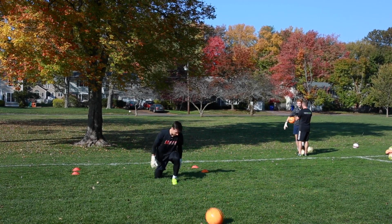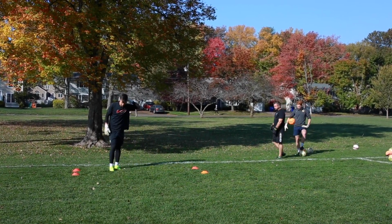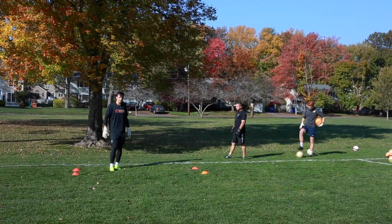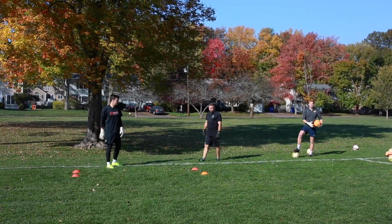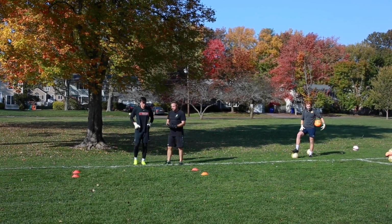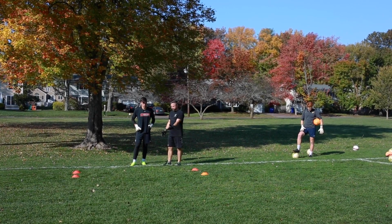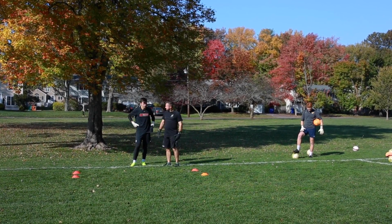So with that one, again, just want to start feeling comfortable, getting some different movements in. Then I'll take a moment to stretch, just kind of get myself ready again. What I love about it is, again, what you did was to replicate the movements that you see in the game. But my question for you is, you're not in the goal, why?